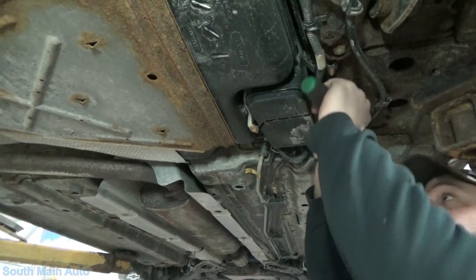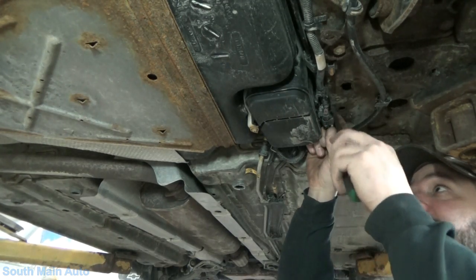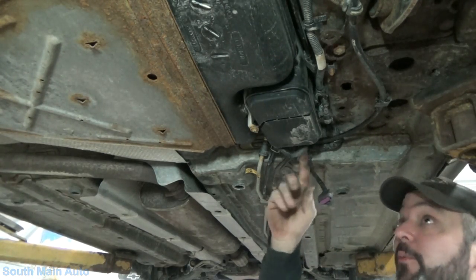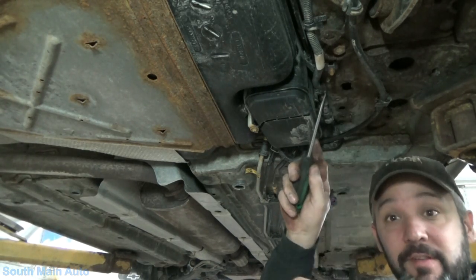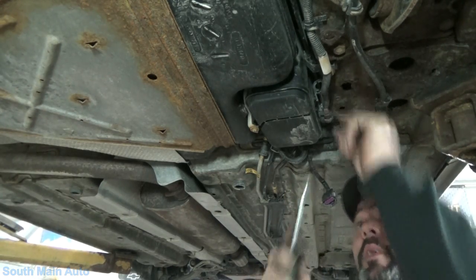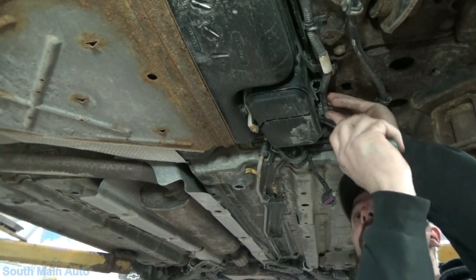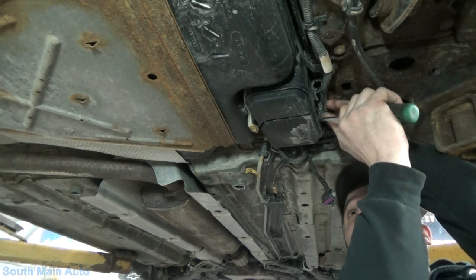Looks like this one here is for the ABS, I assume. Ah, man, these stupid gray locks. Okay, with that one undone, we'll undo the other one here that we just had undone. Looks like we need to take this off of the canister here, however that's held in. Hopefully without breaking it.